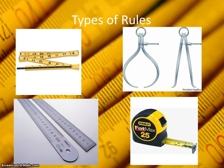That will be part of the quiz, so you can reference these right now if you so choose, and they'll give you a little bit of a rundown of what each one of these does.